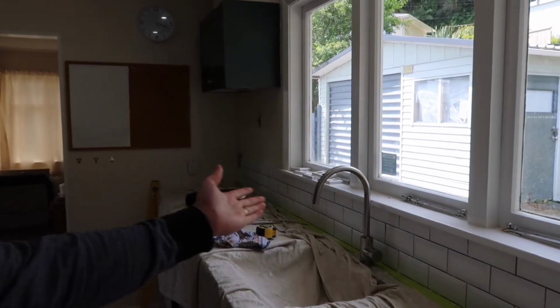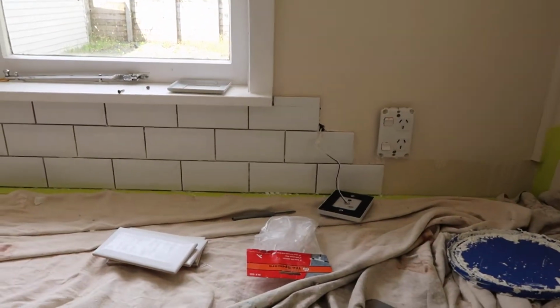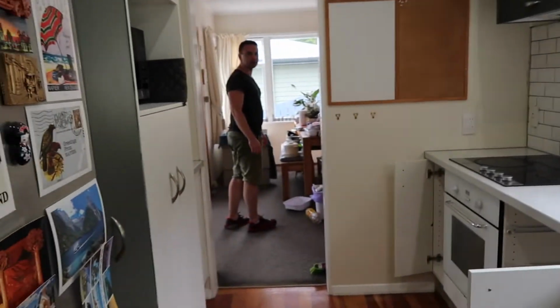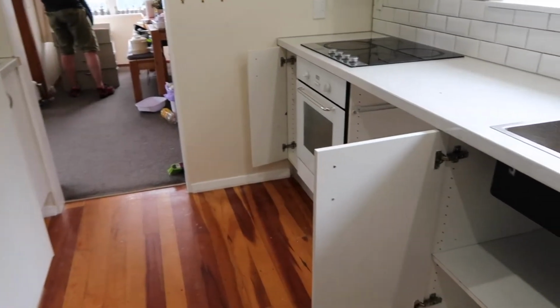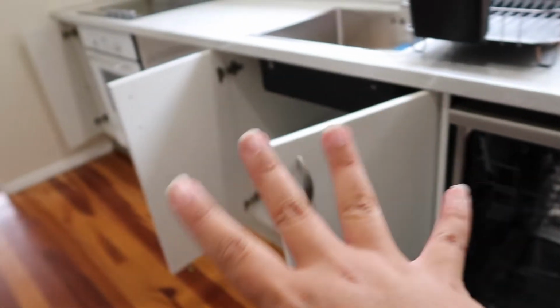And I'm back again. As we can see, we have now progressed even further with the tiling. What you can see right here is that the lower set of tiles is now completed. We've gone up to about this point so far, up to a certain height level here and on this wall here. So ta-da, this is our new kitchen. It still isn't complete yet. I'm just going to show them that we cleaned up. Remember how dirty those were? We've cleaned it up and wiped everything, so now the drawers can go in.